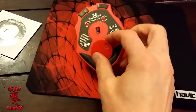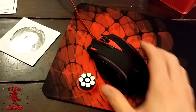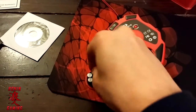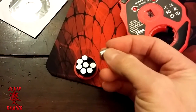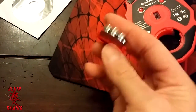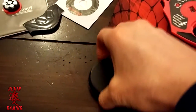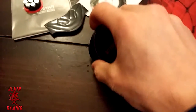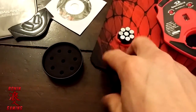Okay, so I pried the bottom open here. You can see this is where the weights are. Definitely feels different without it. But you can take these out individually, and I'm trying to do this with one hand. You can take them out individually, and I forget what millimeter or whatever they are, what weight they are. But you can go ahead and take them out. I'm going to leave them all in and see how it goes. But yeah, pretty cool. And like I said, you can store them. Whichever weight you are not using, you can store in here. I think I can get this open with one hand, but whatever, you get the idea. Oh, there it is. So you can see these little spots. Very cool. I've never had a mouse like this before, so this is pretty interesting.